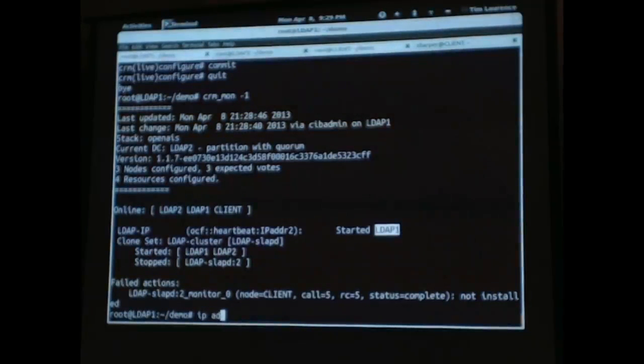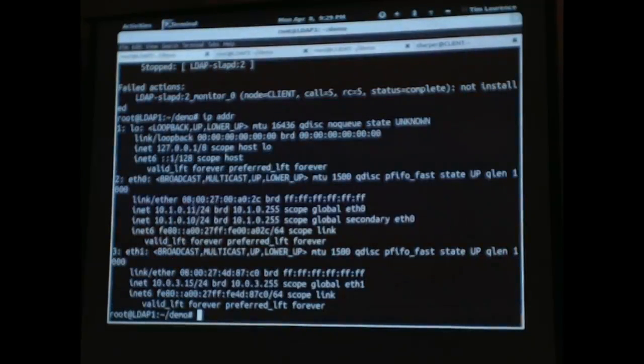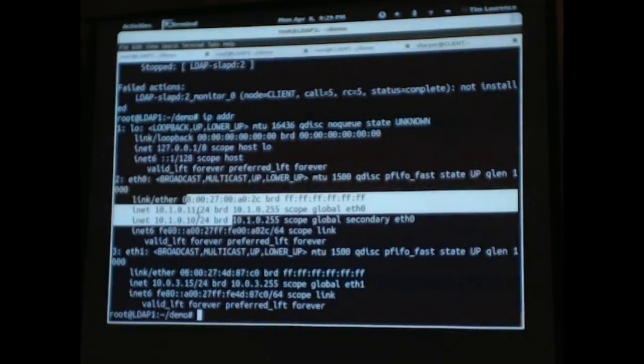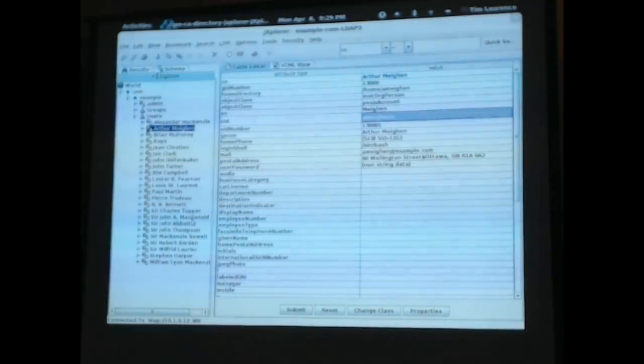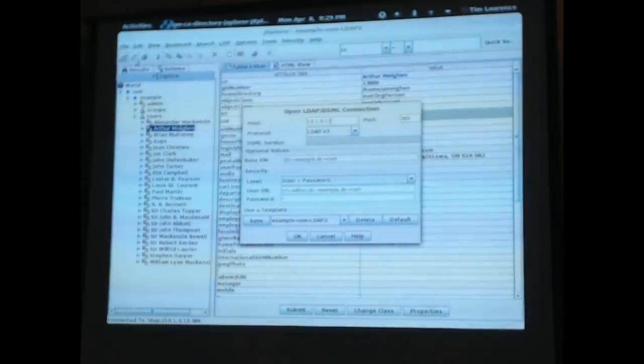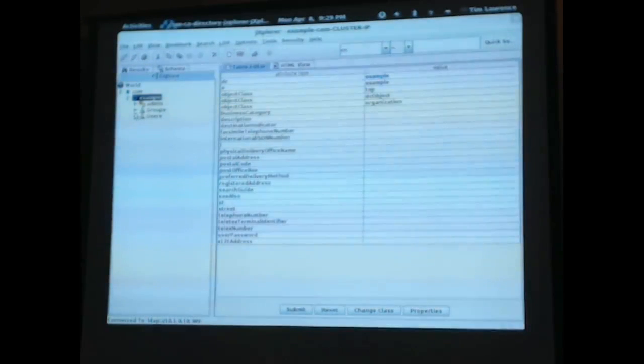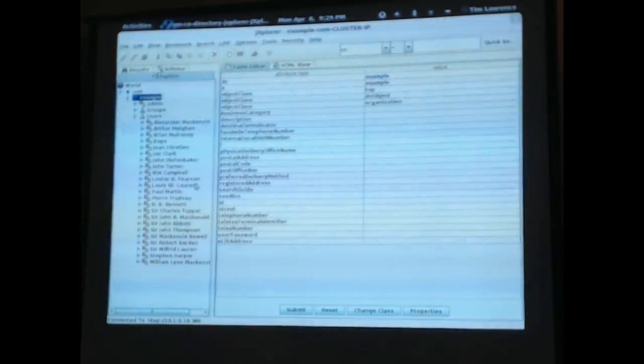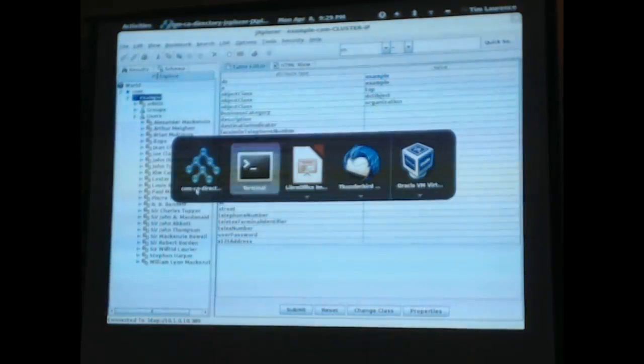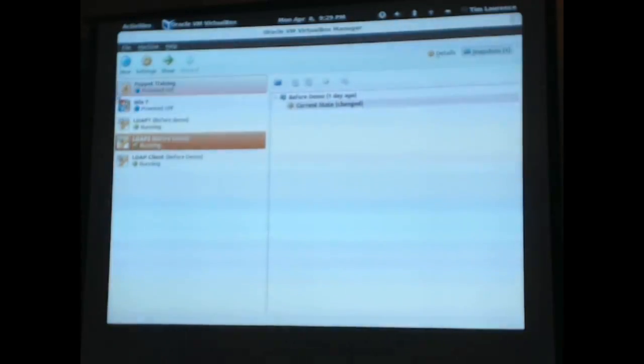If I look at, there's this extra IP address here, the .10. So now I'm going to show you how that works. So let's go ahead and connect to the cluster IP. Poof, hey, here's my LDAP directory. Okay, there's the data.